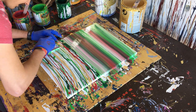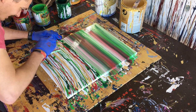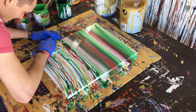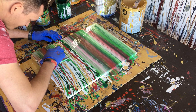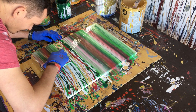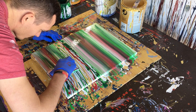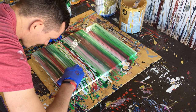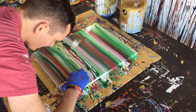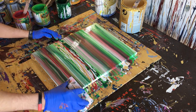Sorry guys. Alright, so now I'll do the bottom one. And again, I'll just go to the side first to cover the edge. Now what I've found is that if I push a little harder, I get thicker lines. If I let up, I get thinner lines. So, kind of an interesting tidbit.